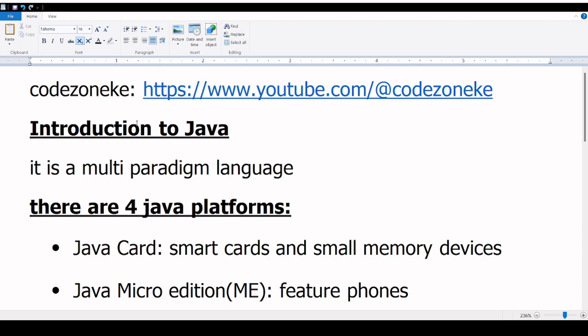So again, just as a beginner, we start with introducing what is Java. We normally say Java is a multi-paradigm language. Multi-paradigm language simply means Java runs a lot of things. When you're doing an installation of Java, you realize Oracle talks about Java running on 3 billion devices, which is true because we're using Java to do desktop applications, mobile applications, and web applications. So Java is quite extensive. It is used to write code for several devices.